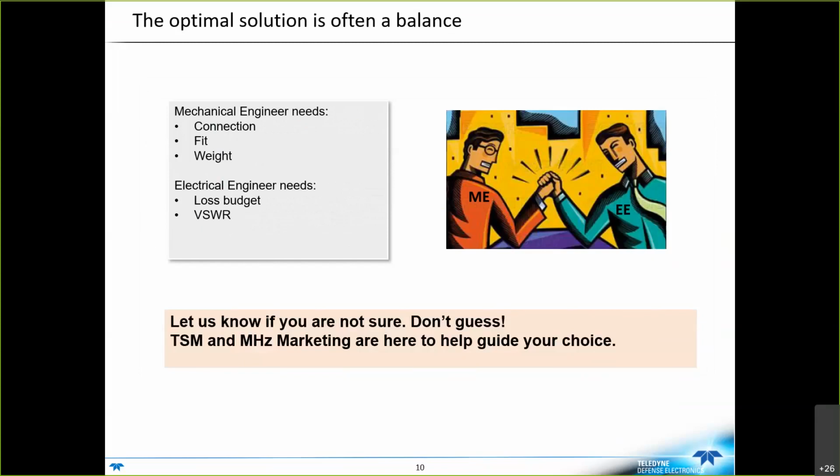So, in coming to the conclusion of this, my situation is I typically talk to engineers. I find that the mechanical engineer is typically the one in charge of the coaxes. They've got to put everything in the box. They've got to decide what fits, make sure it's not too heavy, all the right connections and so forth. And there's a feedback loop that goes back to the electrical system guys who are typically saying that's fine, whatever you need to do, but I've got to maintain my loss budget, or make sure I don't get too much reflection in the system, and let's go back and forth with it.